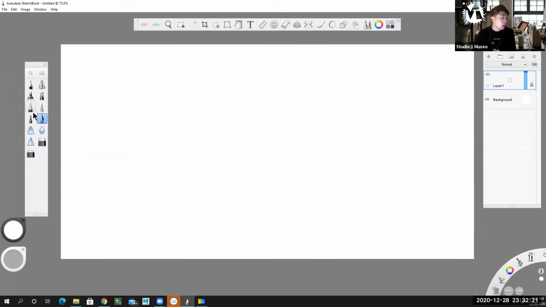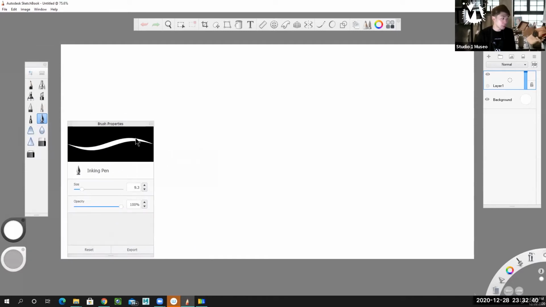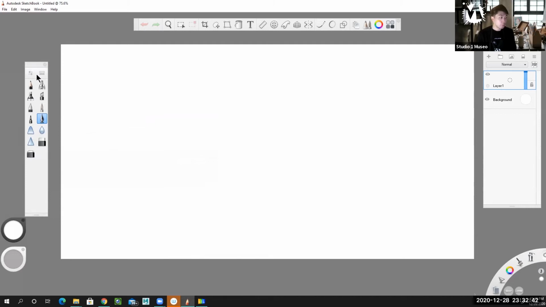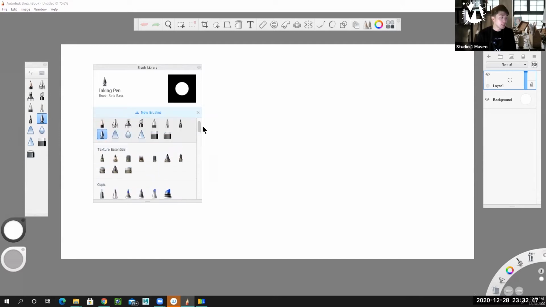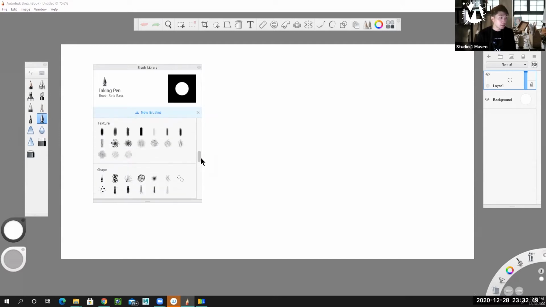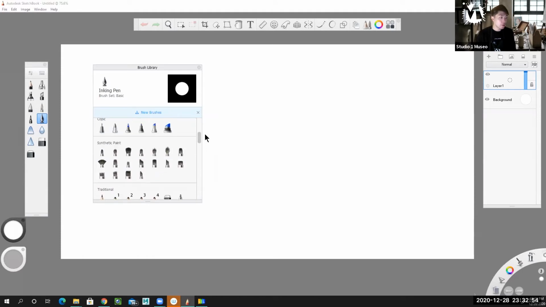There are 13 different brushes right here, including erasers, and those aren't the only brushes you have. We learned that this icon allows us to change the function of the selected brush and open that same window, rather than double clicking it. This icon on the right is the entire brush library that Sketchbook has to offer. You see them all? Very numerous.